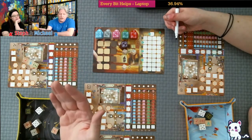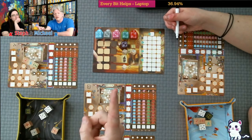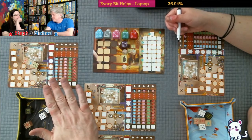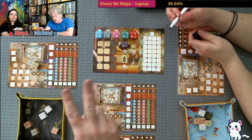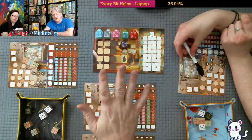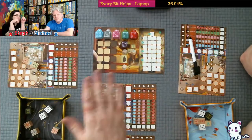And then we are going to decide whether we are going to re-roll all of them, one of them, or none of them. Those are your 3 options. You can't re-roll 2 dice. You can re-roll all of them, one of them, or none of them.